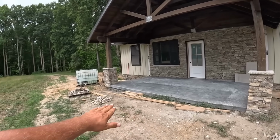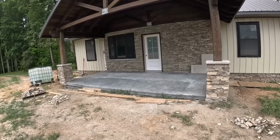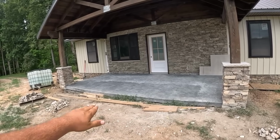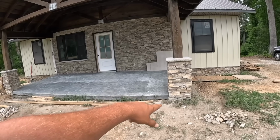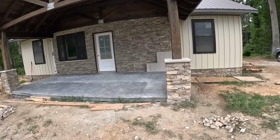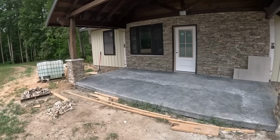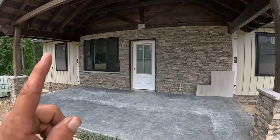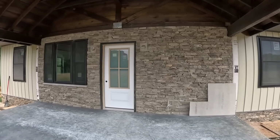I'll end up backfilling that all the way to the bottom of the stone. That way it doesn't look like it was levitating. I want to leave that edge of the concrete. I like the way that looks, but originally I had him stop at the top of concrete. I was like, no, the stone looks like it's just kind of levitating there, so I'll backfill all that and it looked like it's sitting on the ground. Got all the stone work done under the front porch here.